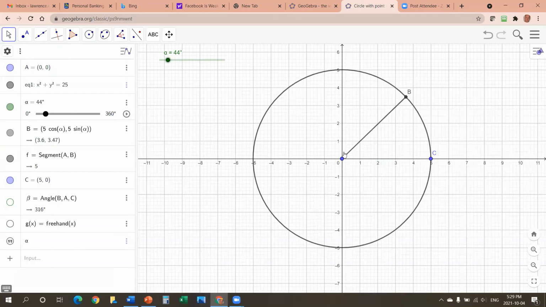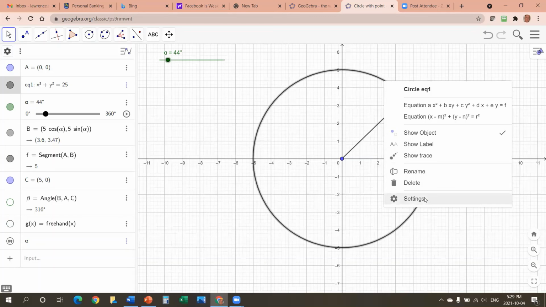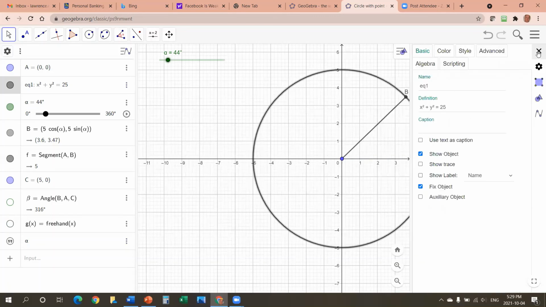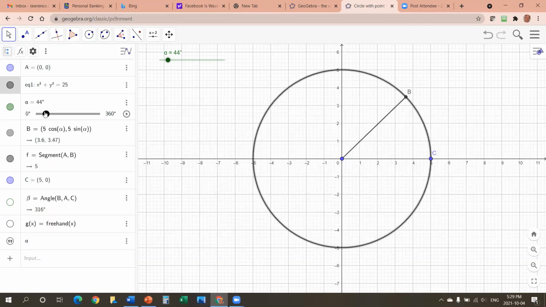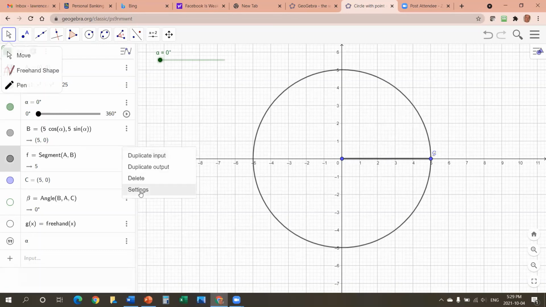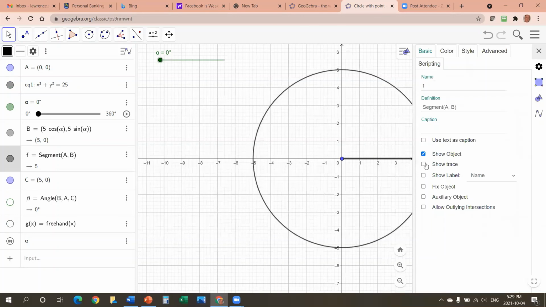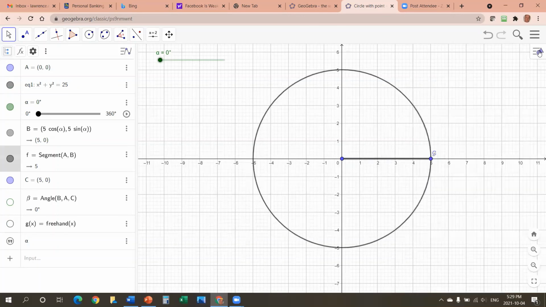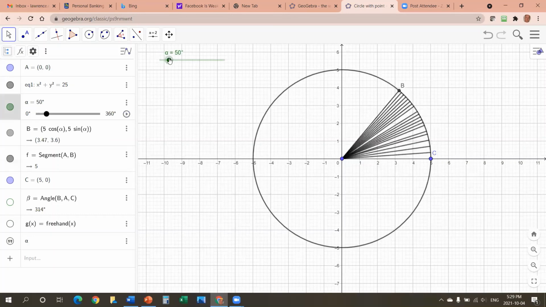I think I'm getting a little over my 5-minute goal. I remember when I was talking about the settings. If the circle is highlighted, I can right click and bring on the settings, and I can do various items. Let me do one fun thing with our segment we made, which was F. So I'm going to go into settings, and I'm going to turn on trace. That'll now trace out our angle alpha. So we can just do like this, and we can see that it's tracing it out.